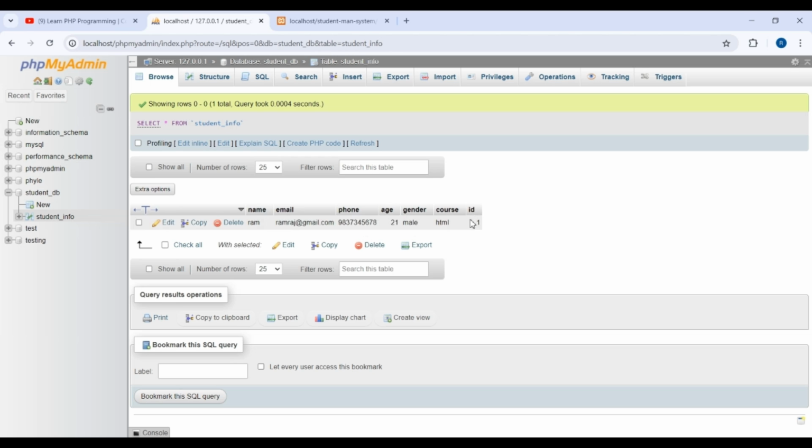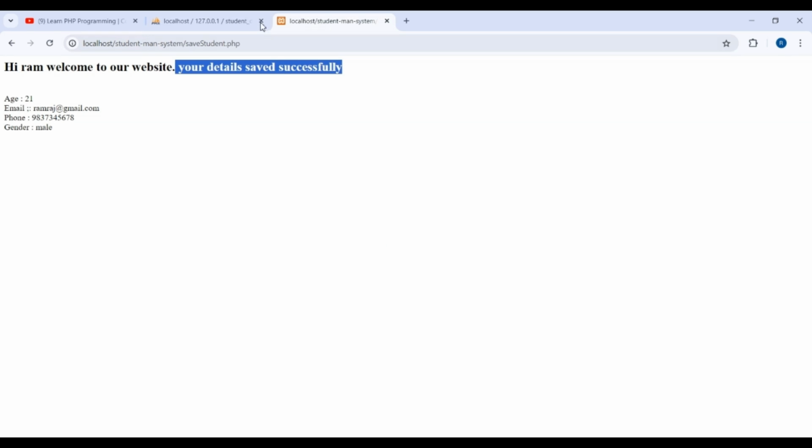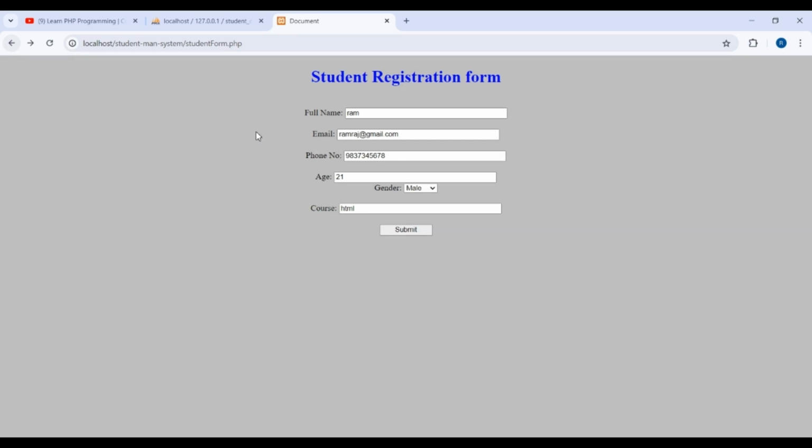and ID. Let us change some data in the form. For example, let me use Rajesh, and let me change the phone number a bit. Rajesh is 37, male, and the course is also PHP.